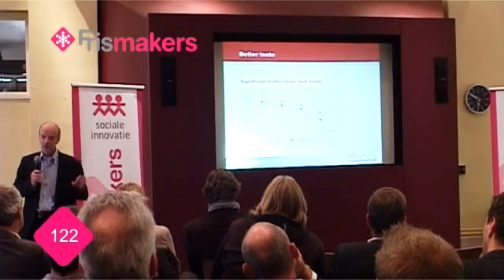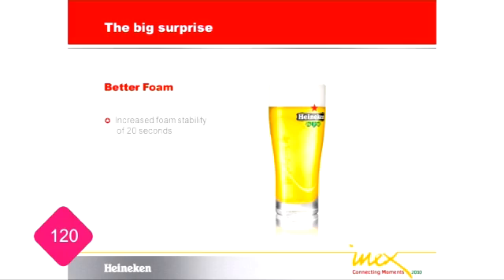What's very interesting is that taste test scores have a very big impact in our company, as they are aligned with key performance indicators of general managers and brewery managers — it will surely facilitate the introduction of this material. On top of the freshness, surprisingly, we found better foam as well, also a clear consumer benefit.